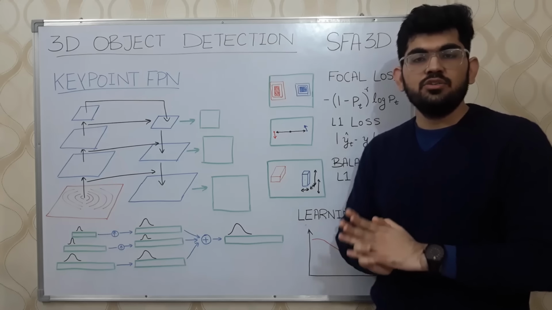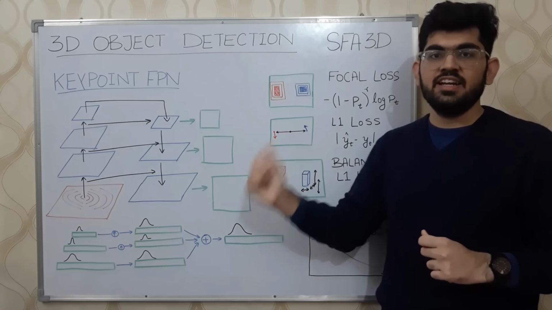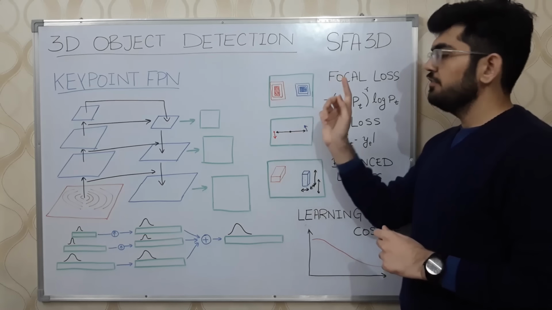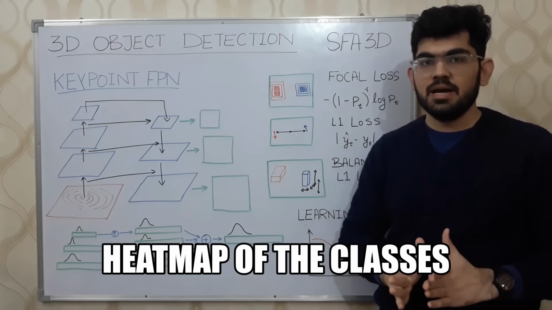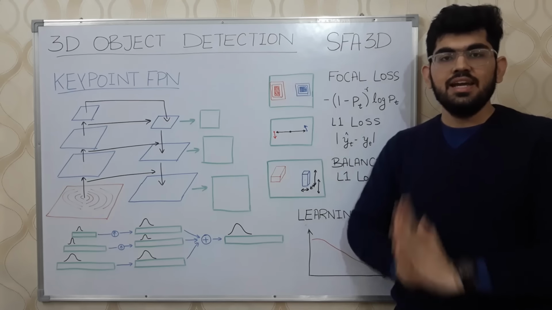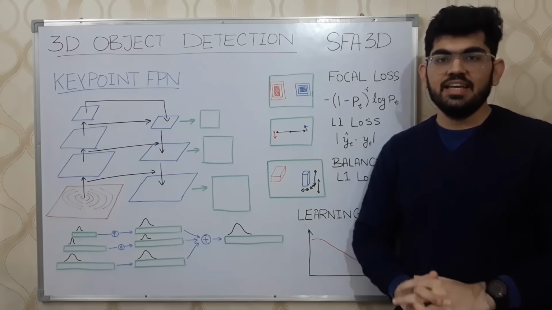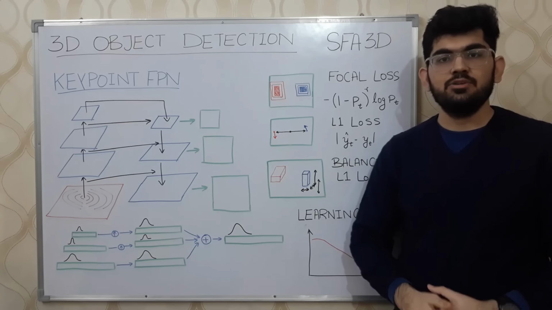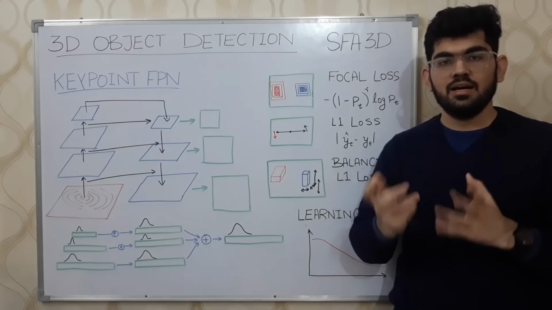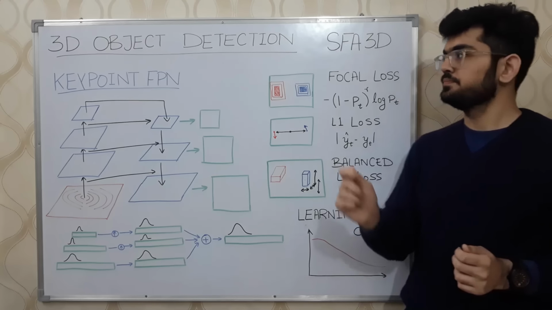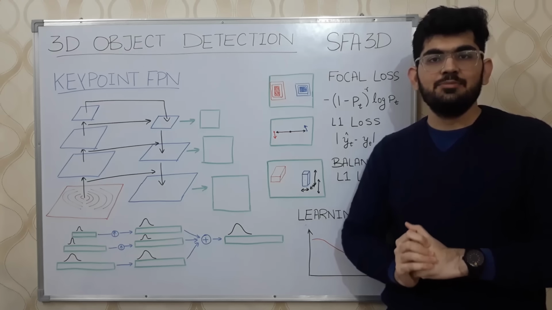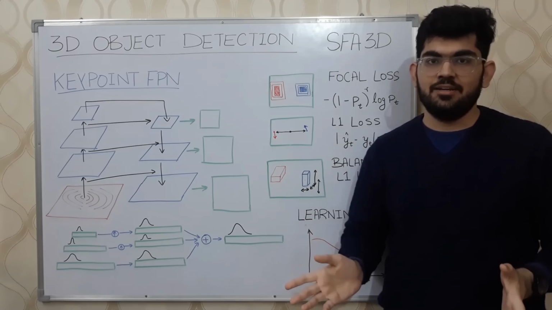First off, we are going to discuss the outputs that are generated by this network. The first output is a heat map of the different classes. A heat map is a data visualization technique that tells us the magnitude of a given phenomenon occurring on a given input. Roughly, we can visualize a heat map using a mountain terrain.